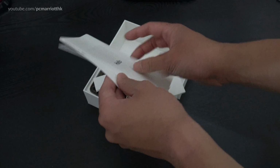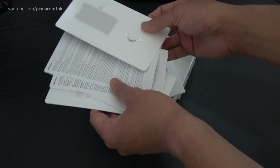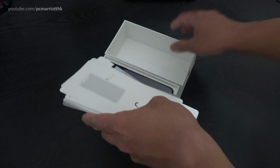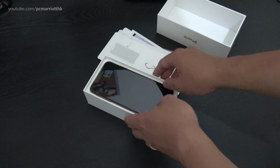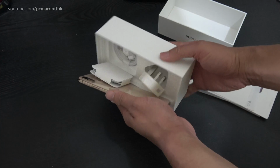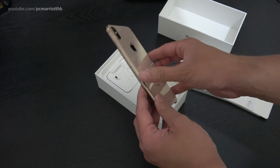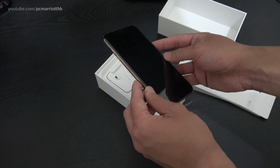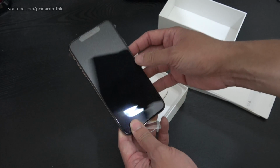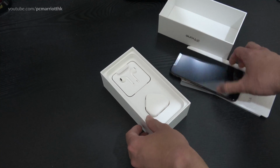We have the usual stuff. We have the little guide, this pin to take out the SIM card holder more like. I'm going to put this down. And this is the phone. Let's take a look at the actual phone. All right, let's take that out. Oh gosh, look at that. All right, that is the gold iPhone XS Max. The gold iPhone XS Max. Beautiful. Now, I'll just put that down for a sec.